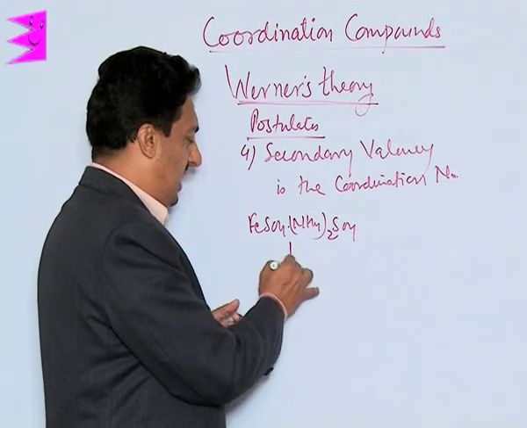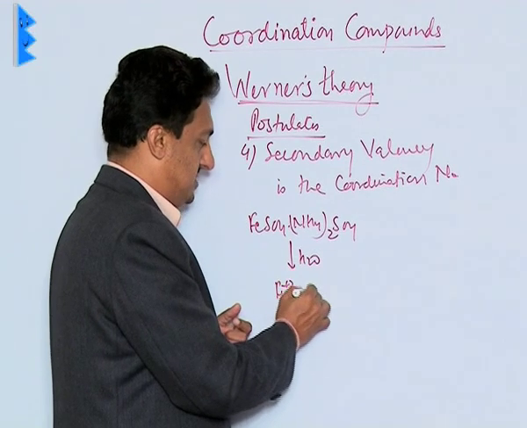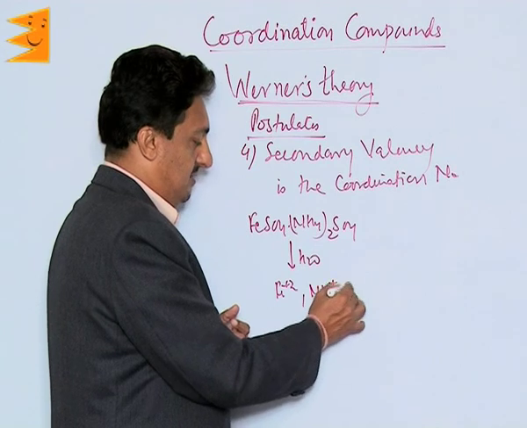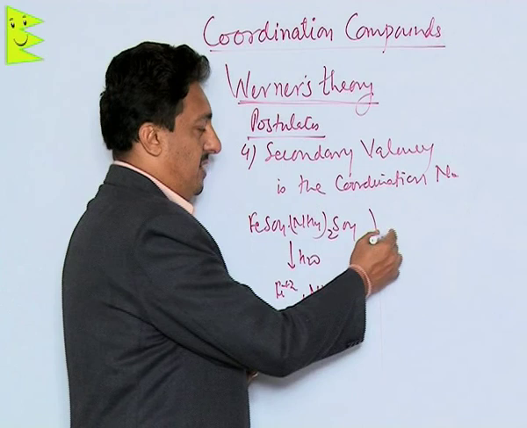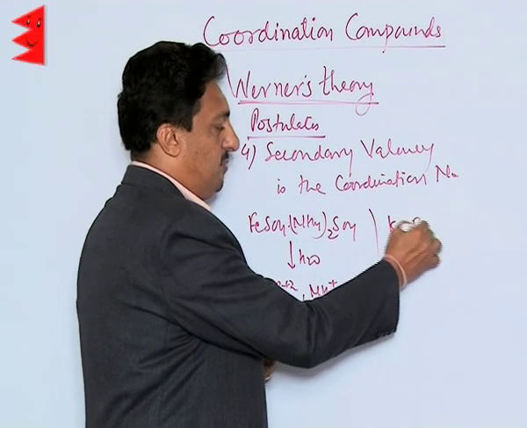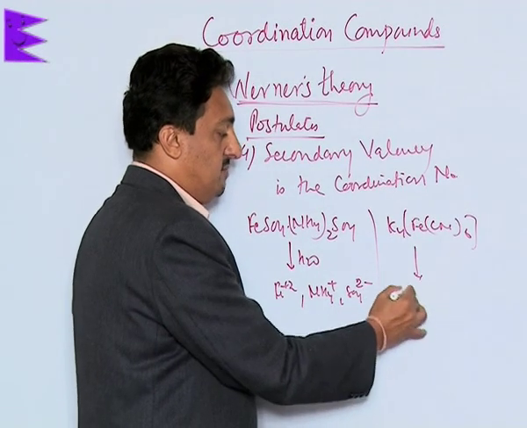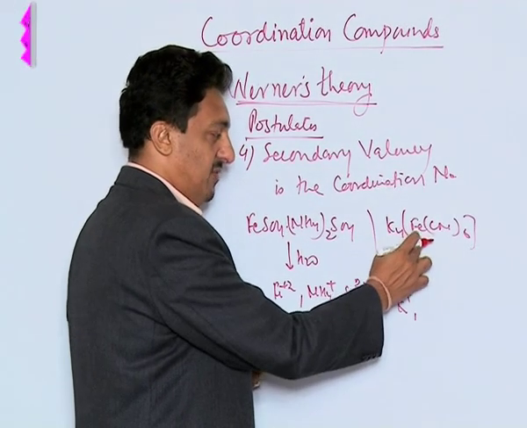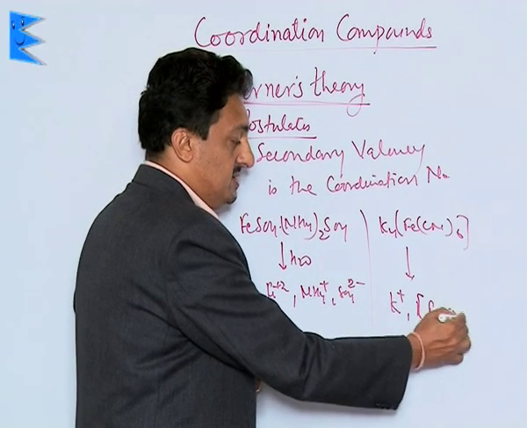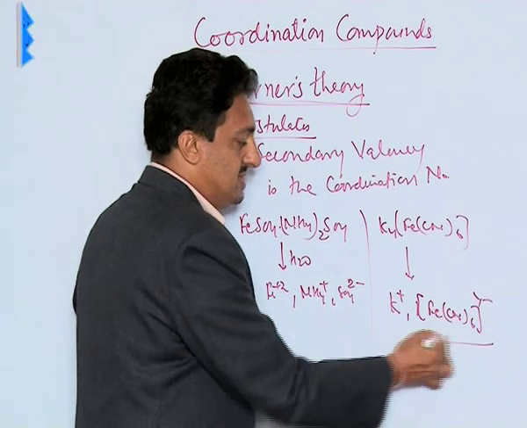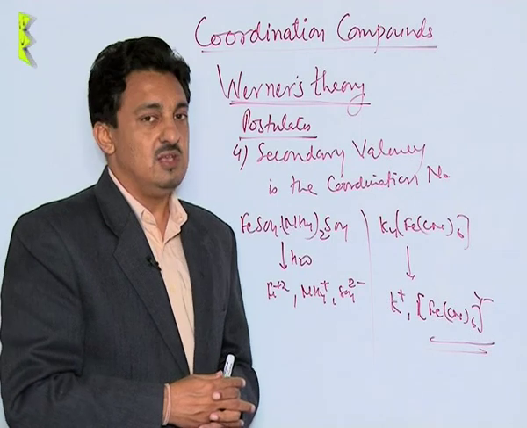So when these are added to water, they dissociate into their individual ions. Like ferrous ions you will get in this case, you will get ammonium ions, and you will get sulfate ions. But what exactly is a complex compound or coordinate compound? If we take the example of potassium ferrocyanide, as I have told you, when you put these kinds of compounds in water, you don't expect to get potassium, ferrous and then cyanide ions. You only get K+ ions, and this [Fe(CN)6] remains intact, it doesn't dissociate. So this is the basic difference between a double salt and a coordinate compound.